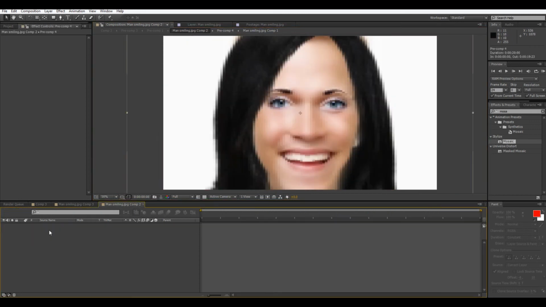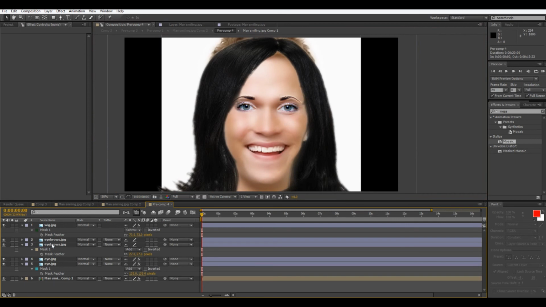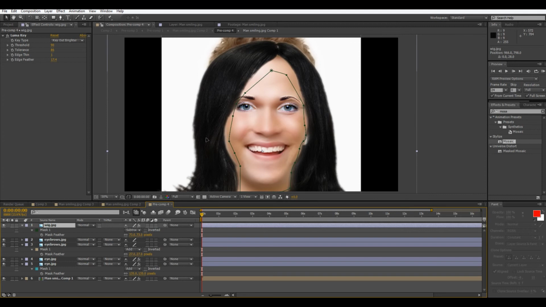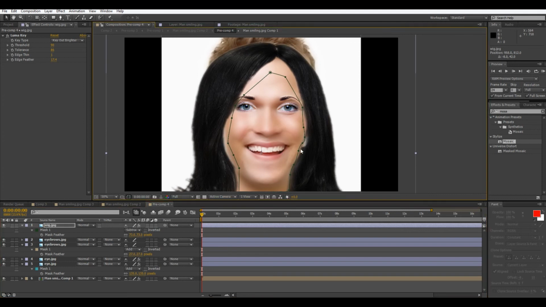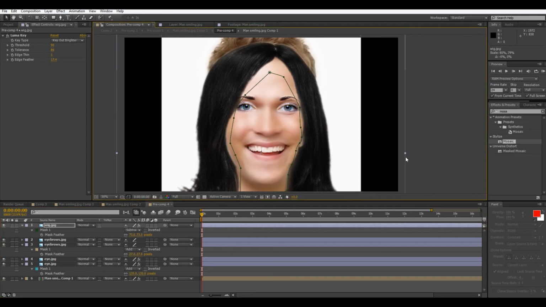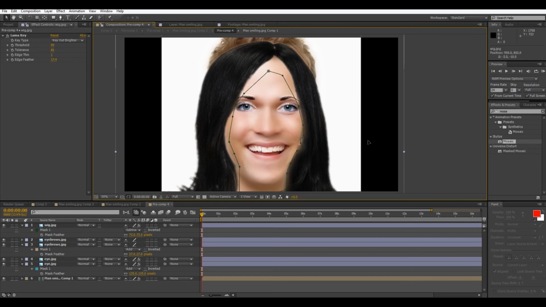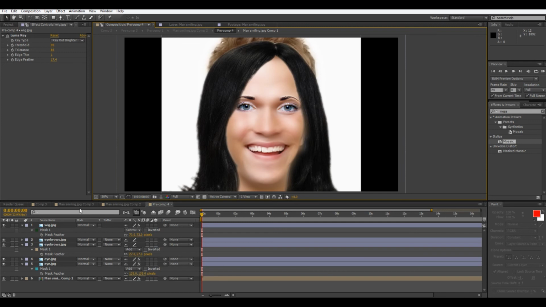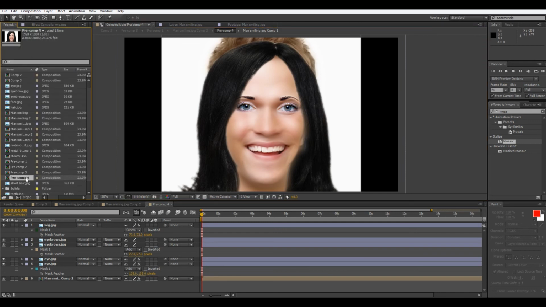So now we'll go back into our pre-comp and then adjust this wig so it's a little lower down, and then push it in just a little bit, and then we'll bring these points in so it's a little more even. Okay, so I think this is going to work a little bit better this time.